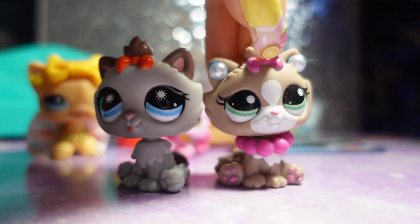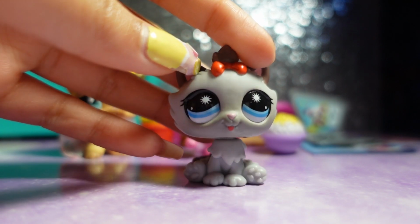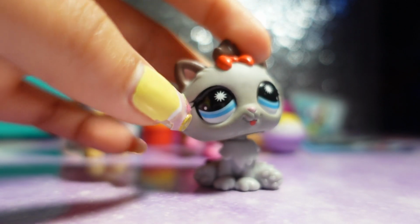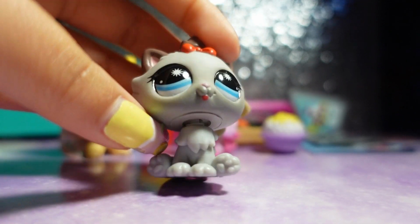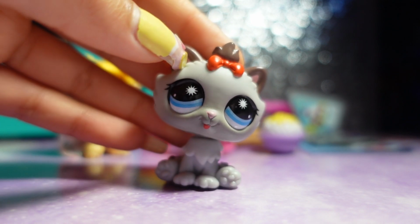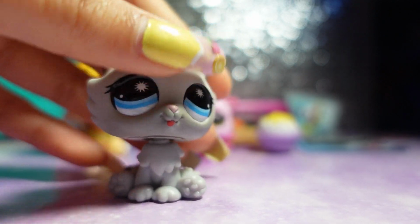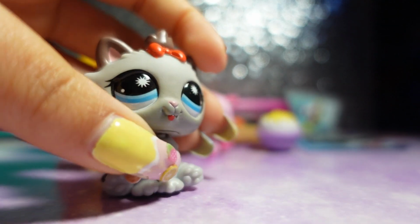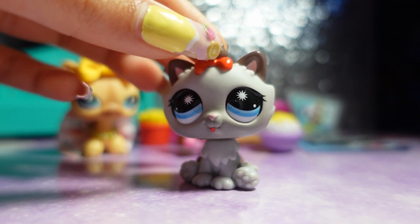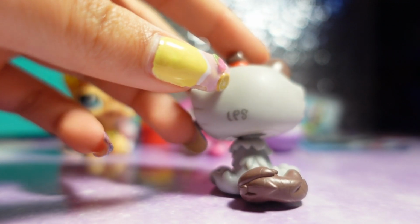I haven't seen her LPS for a while. I kind of forgot I had her. Regardless, I think her gradient actually looks so good. They did a really good job on her gradient compared to the collie. I don't know what happened with that, but this one looks so much better. I don't know how they messed it up that bad. I feel like all the gradients on the Himalayans always look really good. You can kind of see some imperfections up here towards the top where it's fading out, which is usually where the problem is, but it looks a lot smoother than it does on the collie and any other LPS with a gradient from wave 3. Overall though, I think this is a really quality LPS, and the paint job looks pretty good.